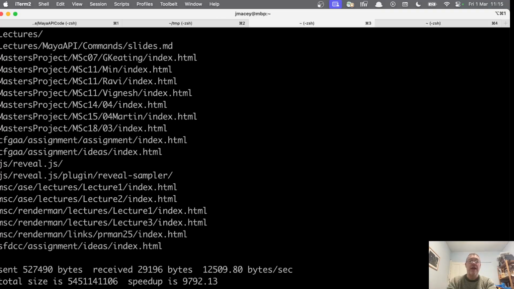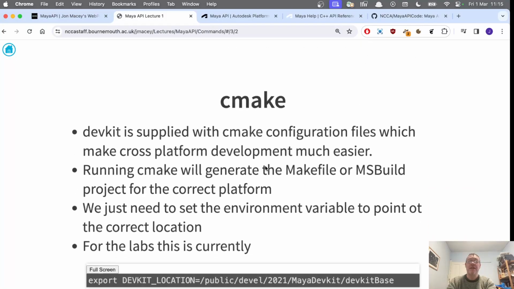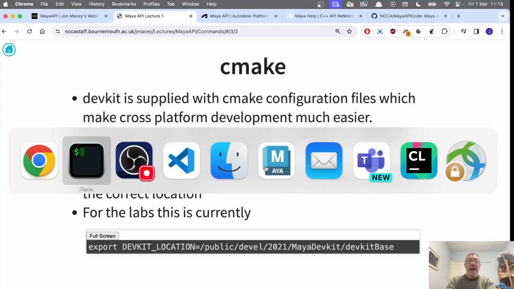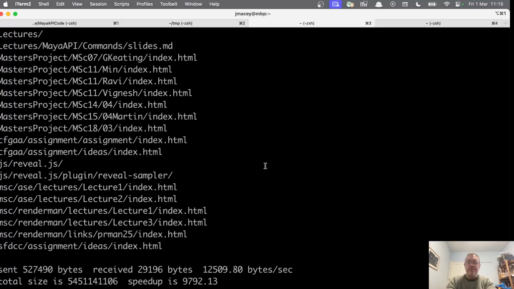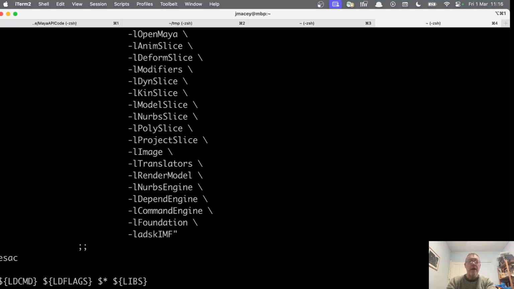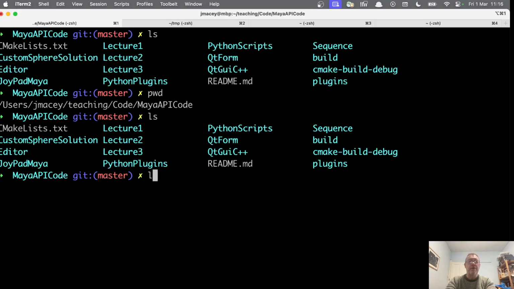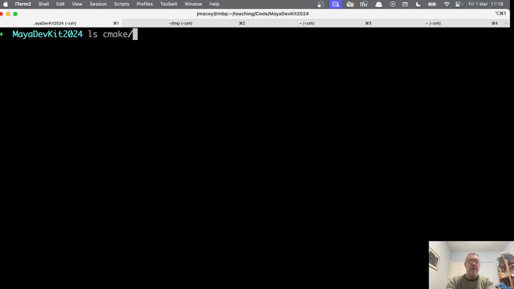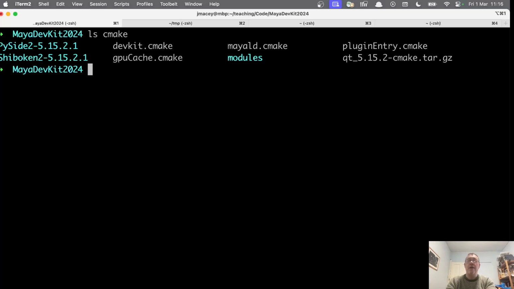Nowadays, instead, I use CMake just because it makes it easier, and CMake works very well with most modern IDEs, be it Visual Studio Code, CLion, which is what I'm going to use, or Visual Studio, Qt Creator. All of them will work nicely. Now, the dev kit comes with, so we've got here my Maya dev kit 24, a CMake folder.